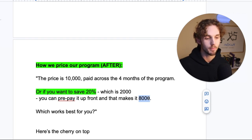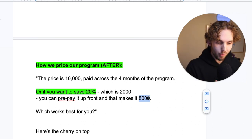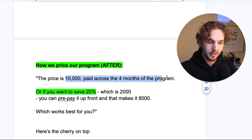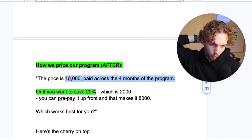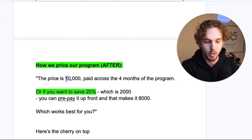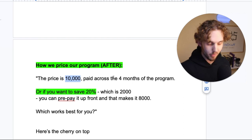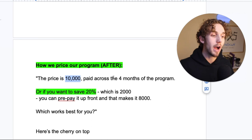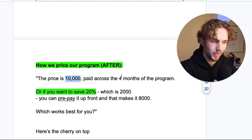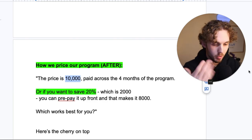Boom — close the PIF, collect more up front. And if they say no, that's fine — you're getting 10K over the four months. If you don't know why we do PIFs, usually people don't make it the whole four months because churn is relatively high in a lot of agencies. The more you collect up front, the better talent you can hire, the more you can pay to acquire a customer, and the higher LTV you have from your customers.